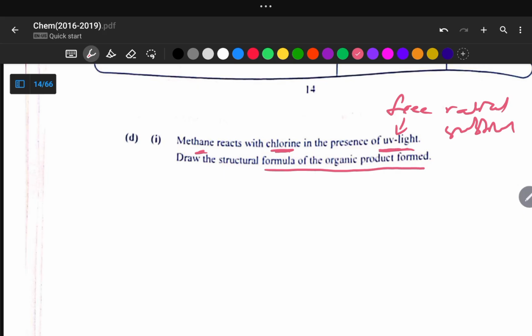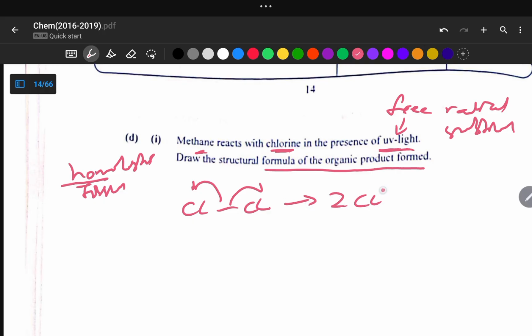So we're going to have the chlorine to chlorine bond as the initiation reaction. We're going to break this bond using UV in a reaction called homolytic fission. Homo meaning the same. So we're going to produce the same radicals, right? This one is going to take 1 electron, and this one to take 1 electron. For O level, these equations are not necessary for you, but I'm just showing you these equations so that you can have a better understanding, to produce 2 chlorine radicals.